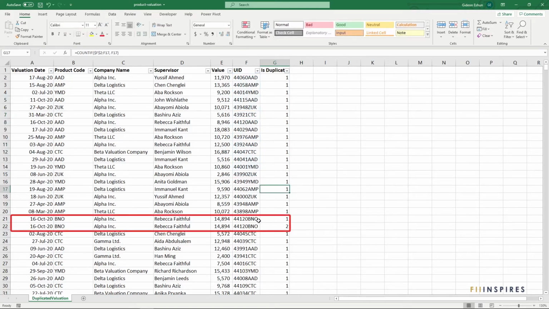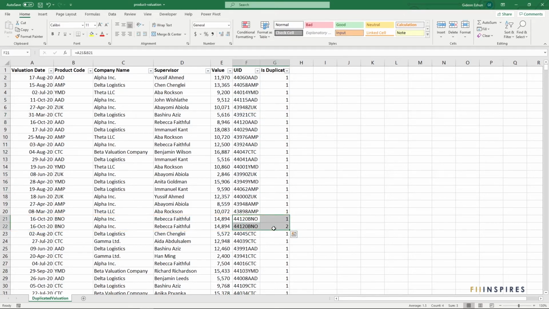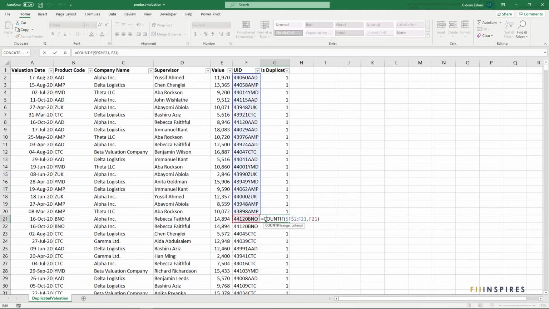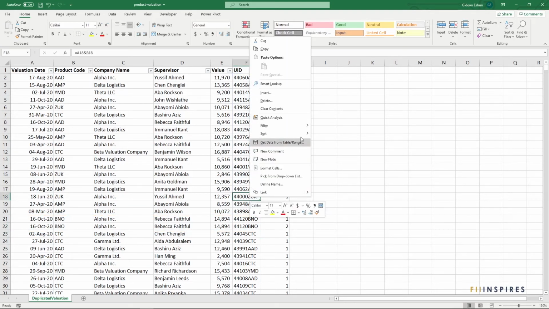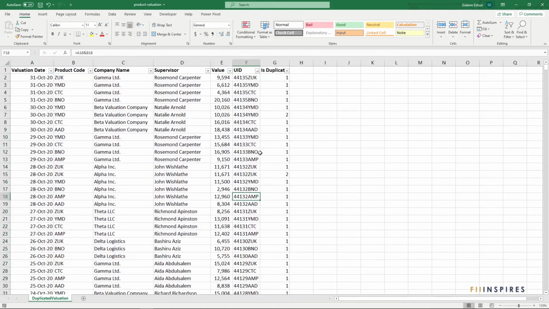We achieve this behavior by not fixing the search range but gradually widening it as we move down the cells. Look at rows 21 and 22, which we know to be duplicates. The first instance is given a value of 1, while the second is given a value of 2. That is, the record in row 22 is a duplicate of row 21. We will sort the UID column so the duplicates can appear next to each other.